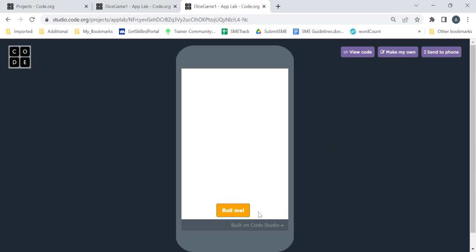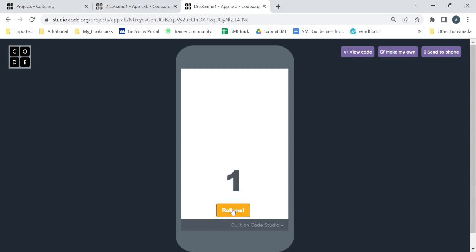For that, you just have to create this button, and there will be one image. So when you click on that button, automatically a dice number along with the dice image will come. Want to see how it works? Let's see it. So only the button is visible initially.